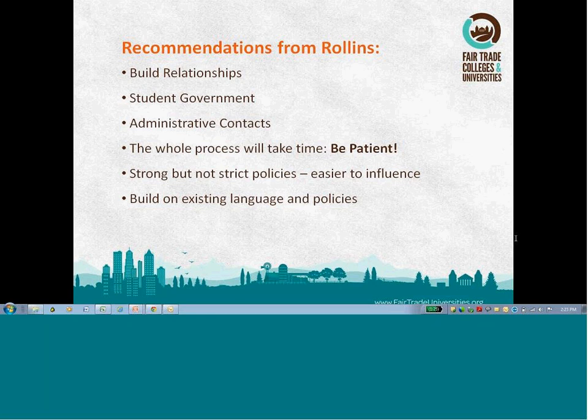But the first thing that we did was, and you all may already have something similar to this, we have a committee on the campus called the Committee on Environmental and Sustainable Issues. So that relationship there with that committee, which includes faculty, staff, and students, was the start of talking about fair trade on the campus. So with those relationships, we were able to decide what kind of subcommittees we wanted to put together, and of course one of them included the Fair Trade Subcommittee.